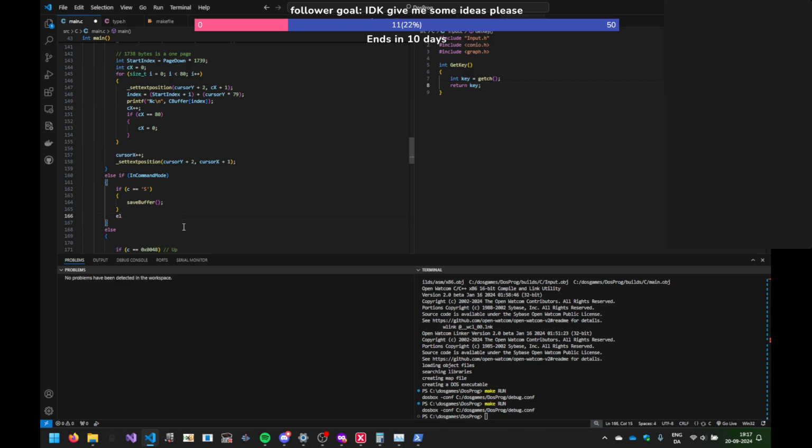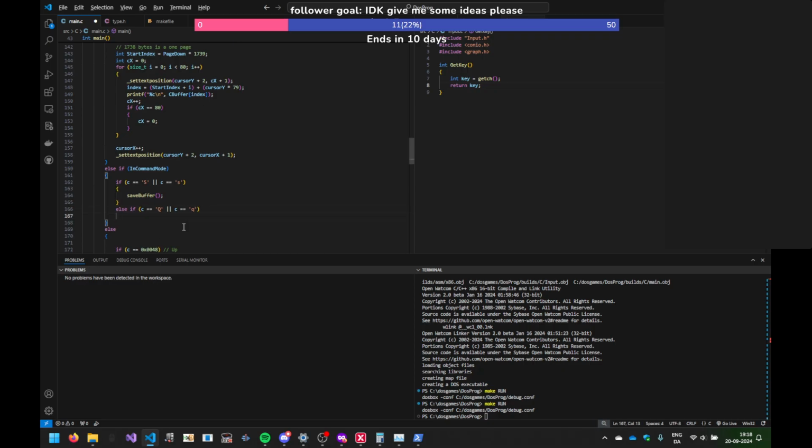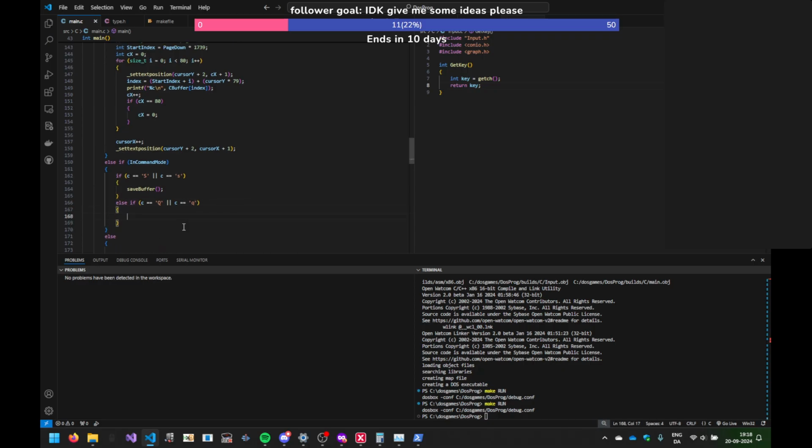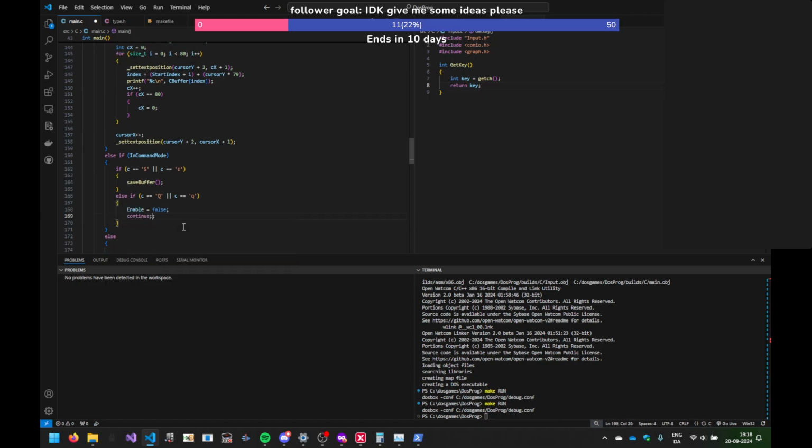And also another one is if C equals to Q or Q like this. Also the same stands for S. If there, then we'll have to just quit. So we'll say enable equals false and continue.